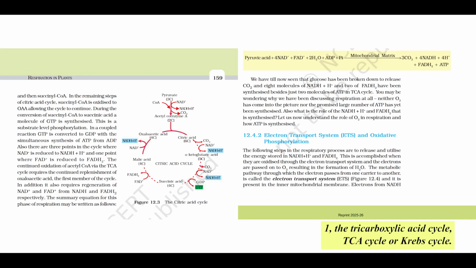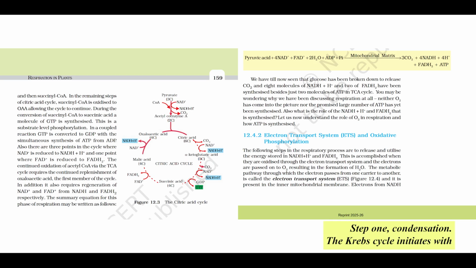4.1, the tricarboxylic acid cycle, TCA cycle, or Krebs cycle. From acetyl-CoA, we now enter a remarkable cyclic pathway, famously known as the tricarboxylic acid, TCA cycle, or more commonly, the Krebs cycle. It's named after the Nobel laureate Sir Hans Krebs, who meticulously elucidated the central metabolic pathway. This cycle is absolutely central to aerobic respiration, as its primary function is the complete oxidation of the 2-carbon acetyl group derived from pyruvate. Let's visualize this cycle step by step for your complete understanding, as it's a frequently tested topic.